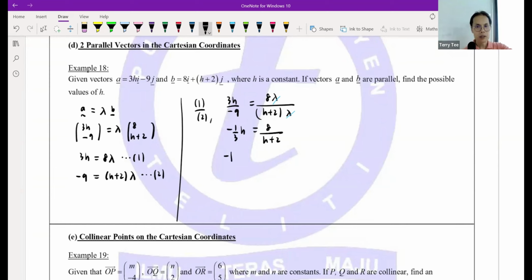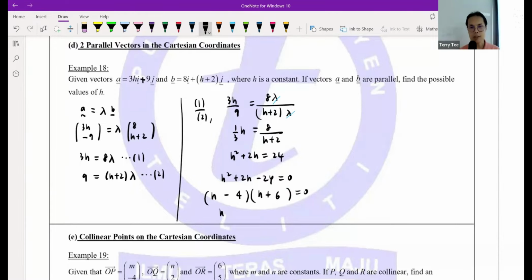So what we have here is a quadratic equation. When I cross multiply and rearrange it, sorry, this one has to change to plus. So this is a plus, otherwise you cannot factorize. This is positive, positive. Let's bring this over. This is H minus 24 equals 0. Double bracket, factorize them. For H you should use 6 and 4, plus minus. So my H is either 4 or negative 6.